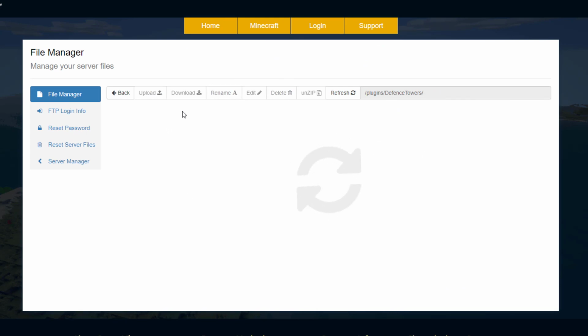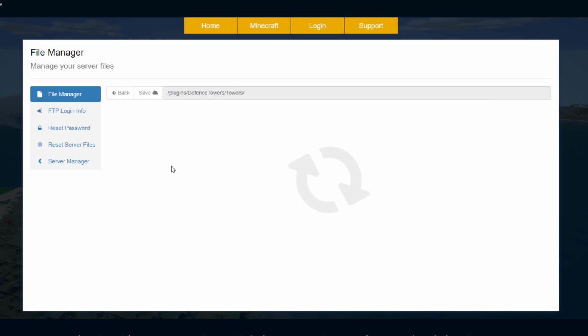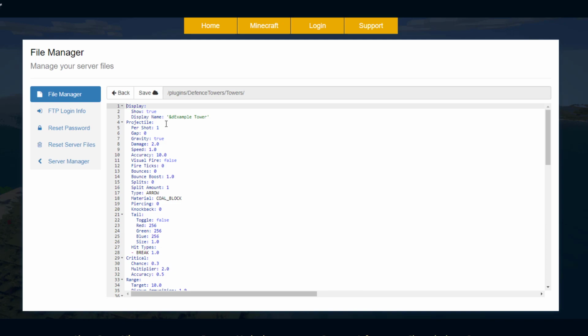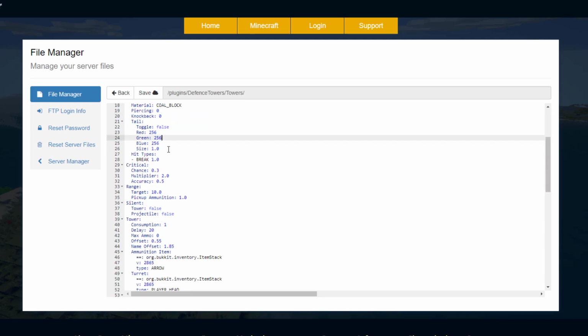and as you can see there is a towers folder, and in here it's going to list all the towers you created. Now what you can do is simply just copy and paste one of these to create a new one, for example, or you can go into an existing one and change it yourself. So in the example one, you can see a few things. So display is true and the display name is example tower with a nice purple color. Then you have projectiles per shot, the gravity, the damage, the speed, accuracy, so you can customize all of that stuff. Scroll down a bit more and you've got the tail of it.